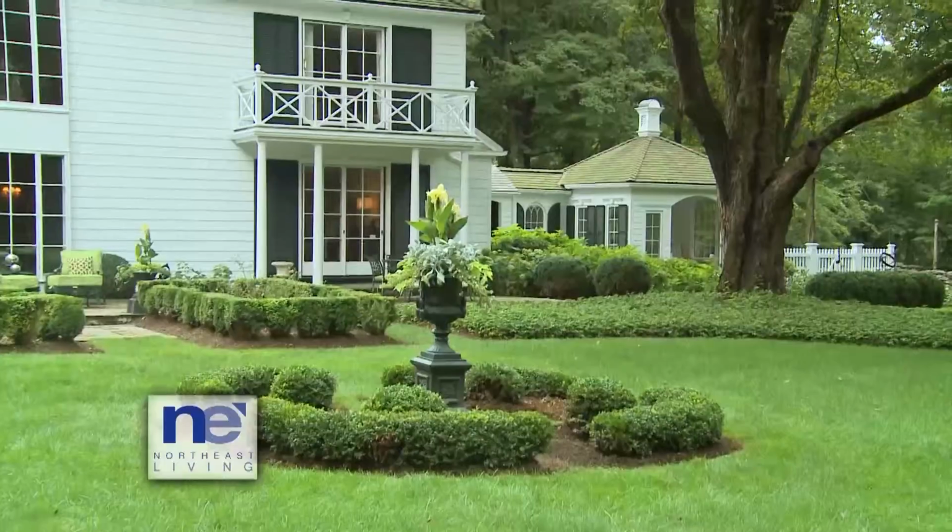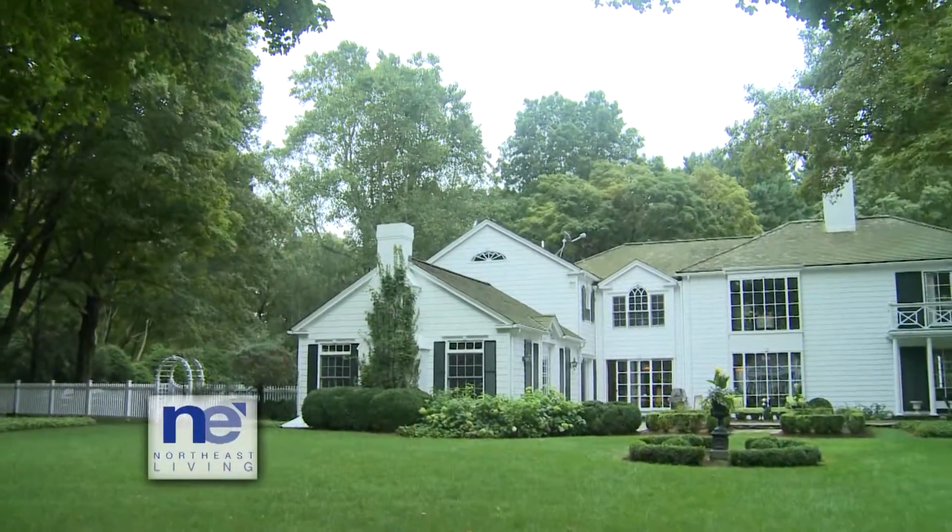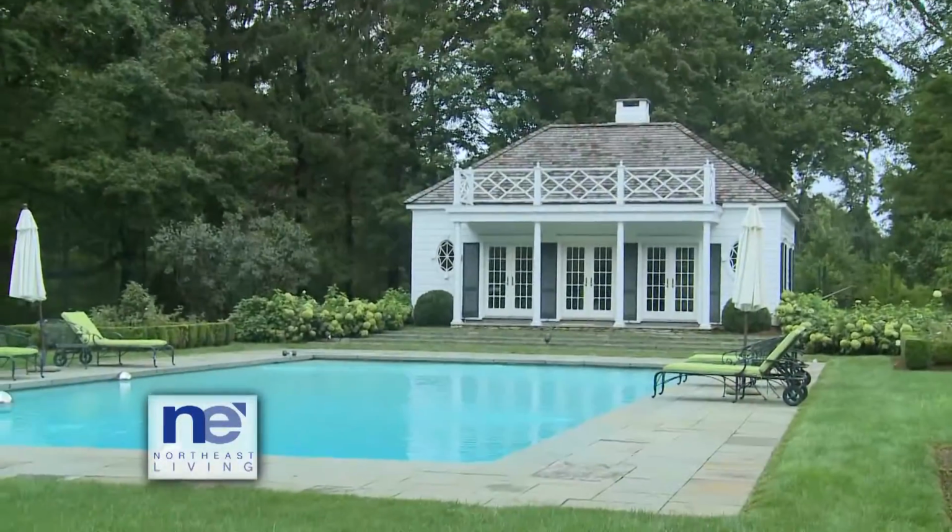Well, 20 years ago, we used to go visit my husband's family who lived down the street. Phil grew up on the street. And one day we took a different route home and I saw the house. I fell in love with it. As a Canadian native, to me it was the quintessential all-American home. I heard from friends in my garden club and other friends that the home might be going on the market. My husband Phil encouraged me to put a note in the mailbox, and as silly as I thought it was, I went ahead and did it, and the next day the owner called me and said, "Why don't you come and see the house?"